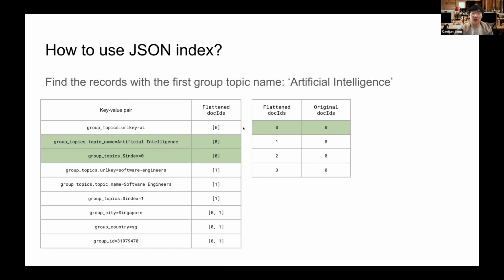By the way, these flattened doc IDs are stored as bitmaps, so any bitwise operation is very cheap on top of it. So the group topic name is AI, and also the index is 0, so I need to do an AND on these 2 sets of doc IDs. Then I got flattened doc ID 0 matching these 2 conditions. Then I do another lookup into the original doc ID, and I found this doc matched this criteria.